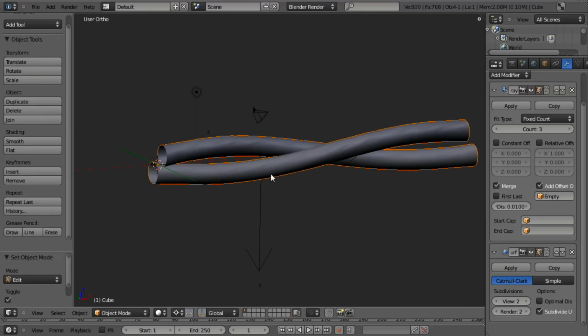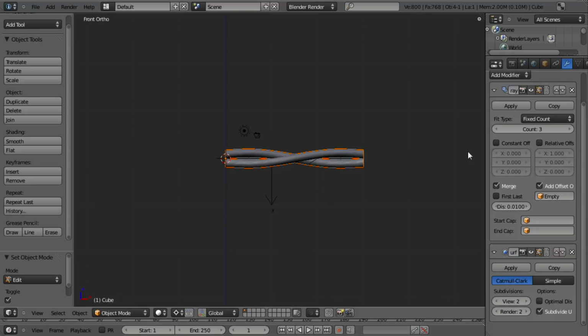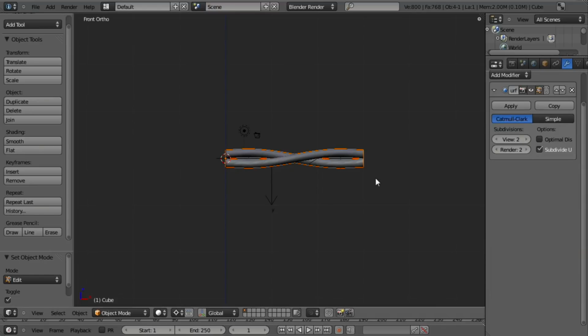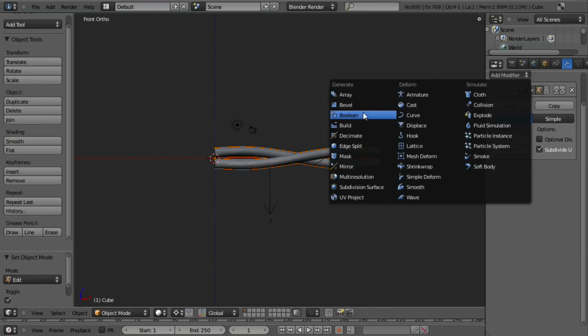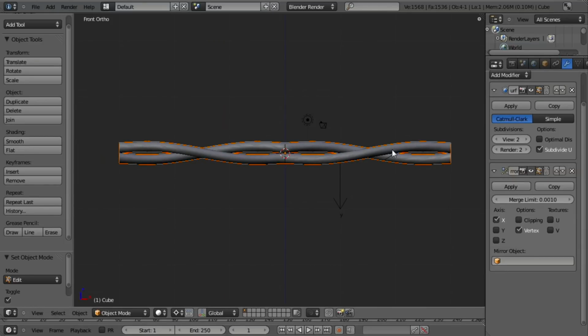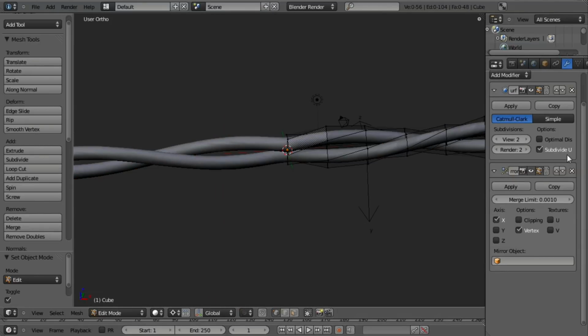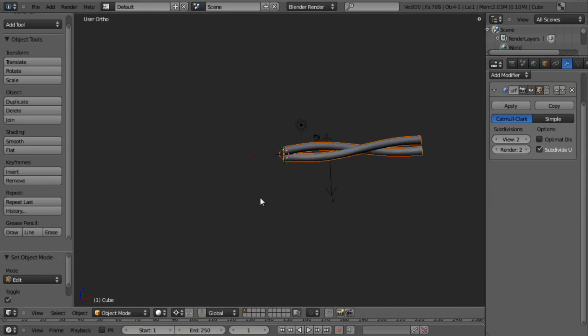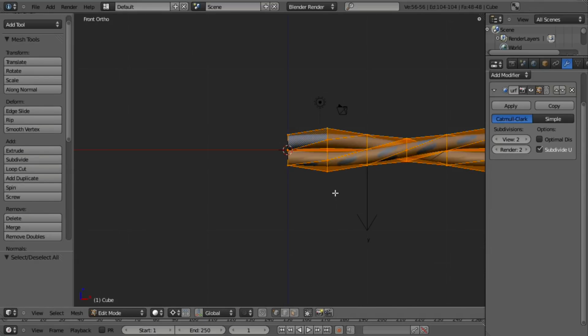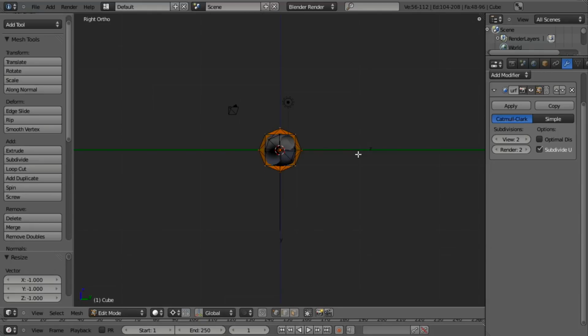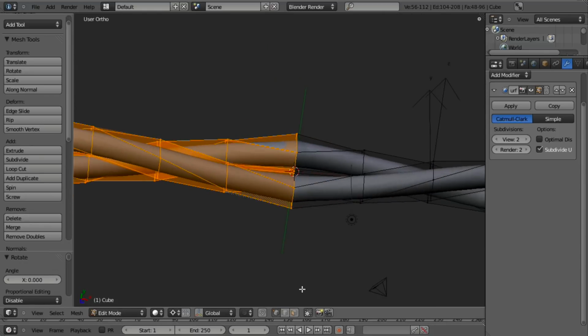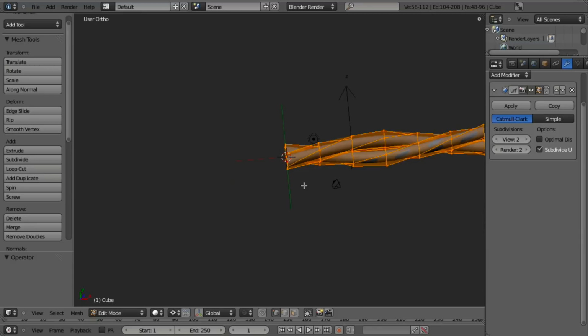Okay, so what we're actually going to do now is I'm going to apply this modifier. So now we have a real object. And I'm also going to add a mirror modifier, just momentarily, because I'm actually going to apply it as well. And actually, no, that is incorrect. What I'm going to do instead is go into edit mode, select everything, hit Shift D, and then scale -1 along the cursor. And then we also need to do one more thing, and rotate it from the side view 180 degrees. Excuse me, 90 degrees.